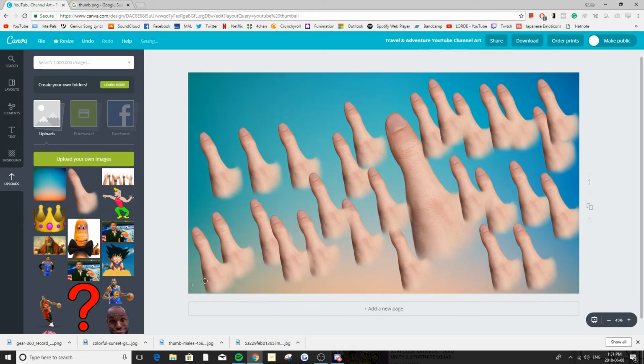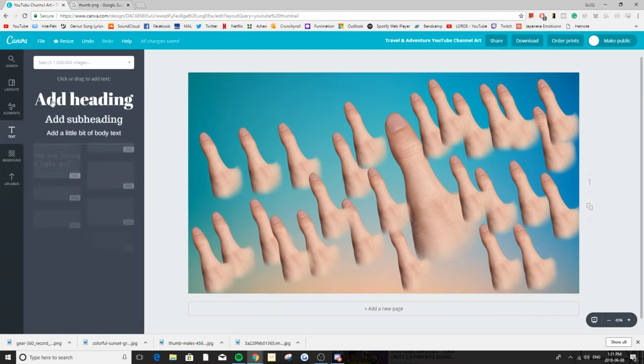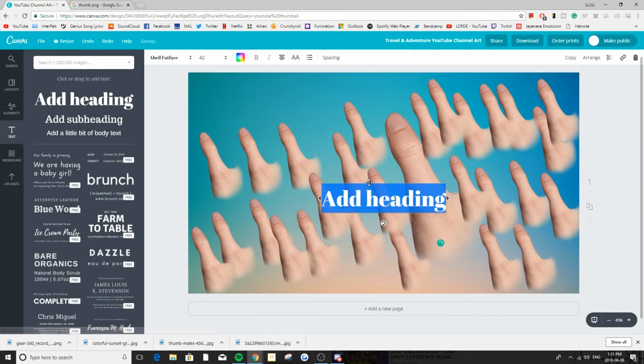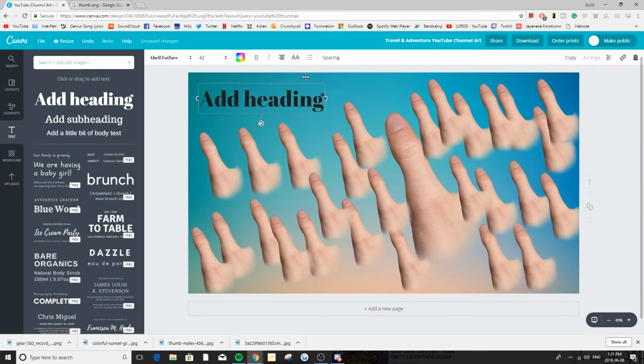Alright, now that you have your image done, what you need to do next is put in some text. So I usually just click heading, and then bring it up to wherever. Today we're going to be putting it in the top left. Make sure it's nice and big so that people can read it. And you might want to put it somewhere that they can see it too. Like I'm going to be putting it in the top left today, but I put it in the center before, I put it in the other corners, you know.